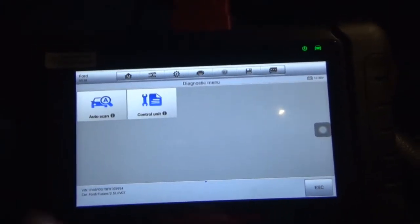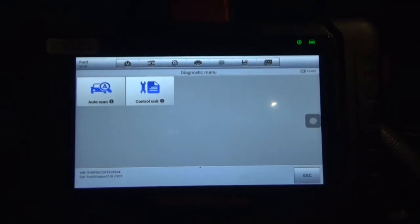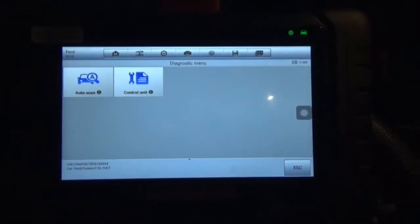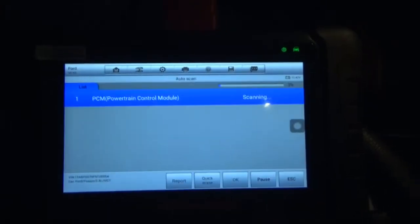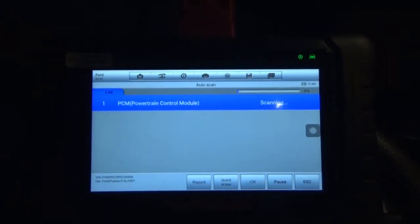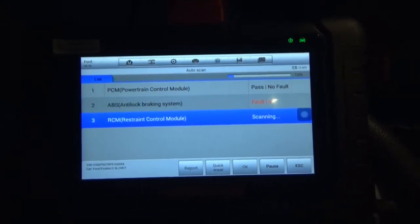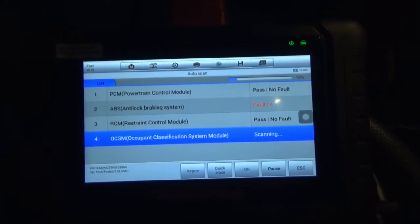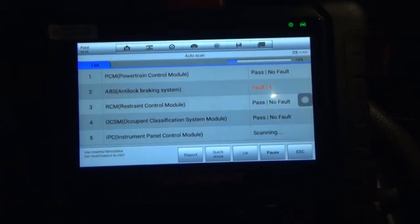There we go. So if we did auto scan, it's going to look through all of the modules. If we did control unit, we can specifically look at a particular module. Just for giggles, let's see if anything's been hiding in the Fusion. No PCM codes. 4 ABS faults, interesting. RCM would be like airbags and stuff.